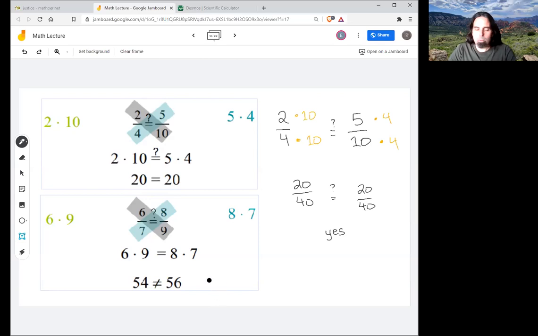So you don't have to remember that. Like everything else with pictures, you are smart enough to understand it. It's not some magic process, but you deserve to know why it works. It's bad math teaching if people just say, here is something, and never explain it to you. So that's all it is. It's nothing new. It's nothing fancy. You know how to find common denominators. We're just writing less because we're lazy.